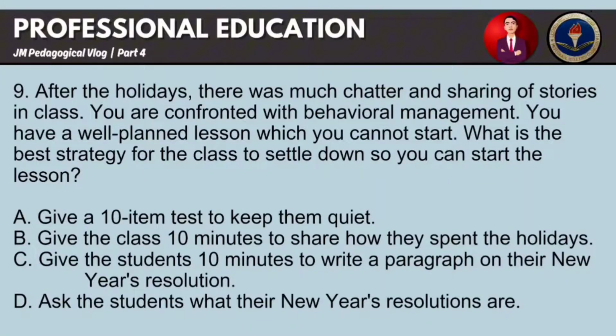After the holidays, there was much chatter and sharing of stories in class. You were confronted with behavioral management. You have a well-planned lesson which you cannot start. What is the best strategy for the class to settle down so you can start the lesson? A. Give a 10-item test to keep them quiet. B. Give the class 10 minutes to share how they spent the holidays. C. Give the students 10 minutes to write a paragraph on their New Year's resolution. D. Ask the students what their New Year's resolutions are. B. Give the class 10 minutes to share how they spent the holidays.